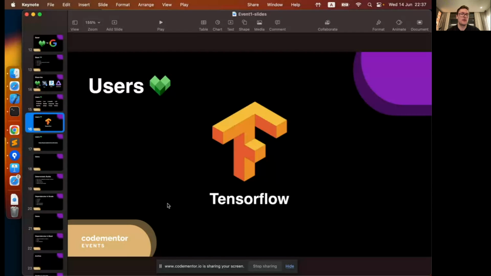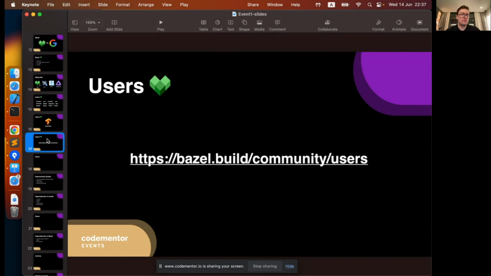And if you have ever tried to build TensorFlow from source, you might have noticed that it involves quite a lot of Bazel. And the list goes on. The still incomplete one can be found at bazel.build/community/users. So all these major companies use Bazel. They must know something, right?